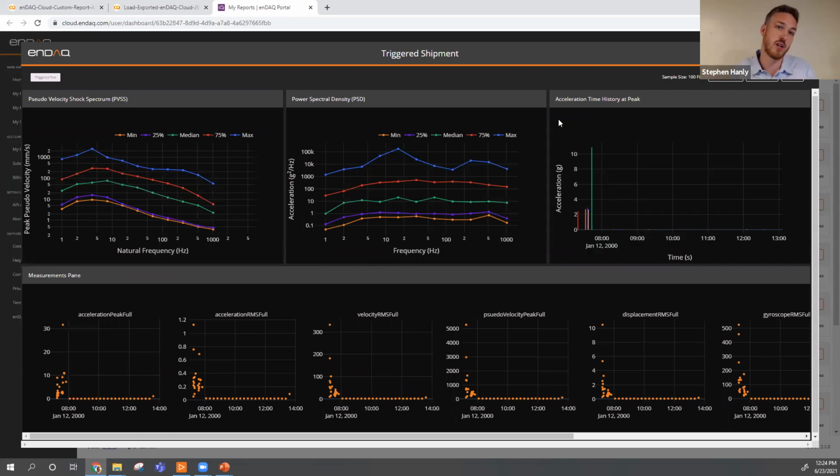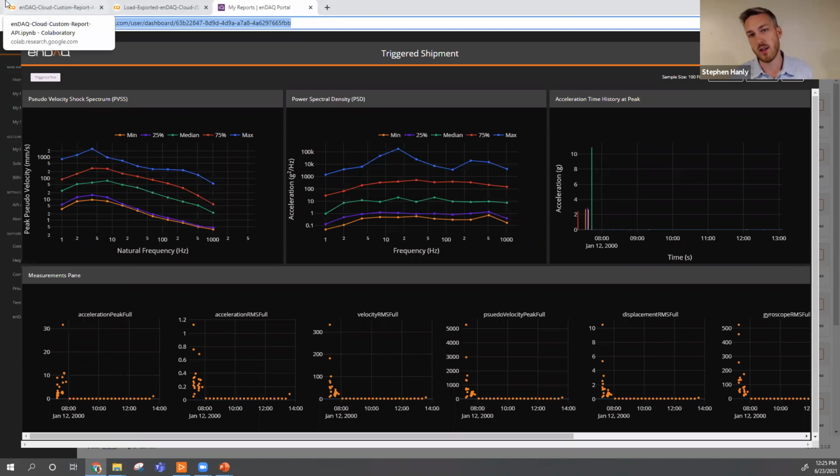But also if I'm generating a report for Sam, for example, I could send him this link. Now I'd have to share my login information with him, but I'd recommend you do that within an organization. In the near future, we hope to add multiple users to one account, so you could have an admin, an editor, and then a viewer level. But Sam and I were practicing this morning, and we were both in the same account at the same time, so that's totally fine. You just have to share your login. So again, a highlight that you can share dashboards with just the URL as well as the login information, and it will pull you all the way in. So here's a report that was generated off 47 different files.